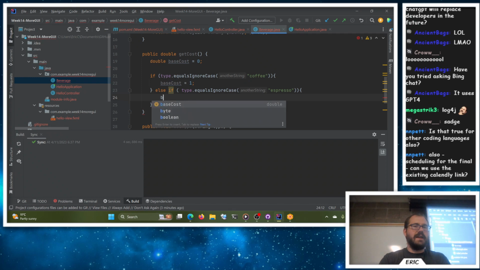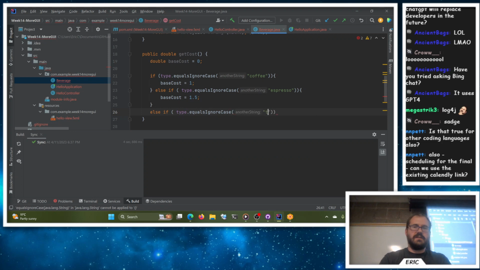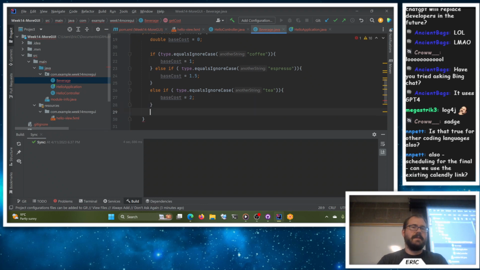For some reason, you get less, but it costs more. I don't know why that is, but sure. Type equals, ignore case, tea. My base cost then is $2. I don't know, this is probably wrong here, but that's okay. Right? And then how about we charge you for every milk?